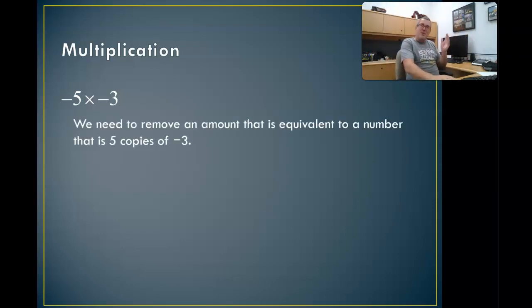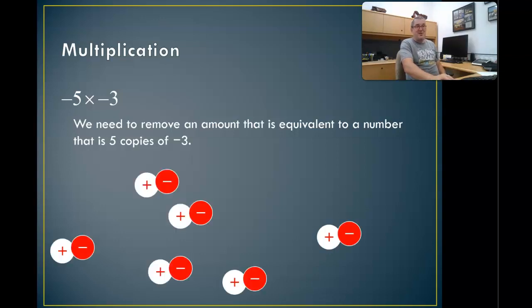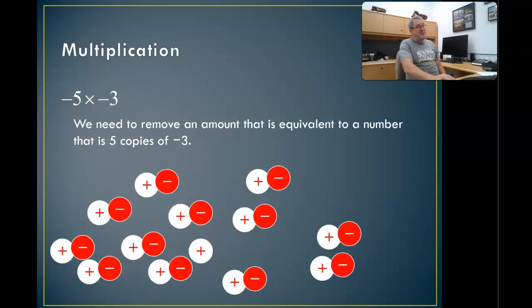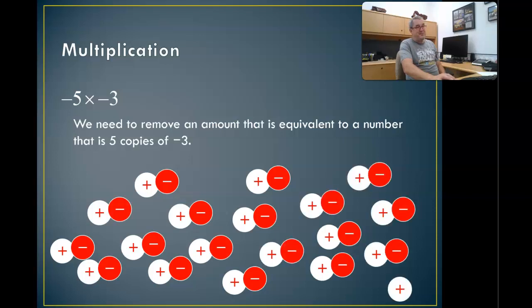But other students are going to say, well, what about the creating and removing? With the positive 5, we created 5 copies of whatever. With the negative 5, we're going to do the opposite and remove an equivalent of 5 copies of negative 3. And so you got to start with your series of zeros. You start with an empty table. Now, I don't mean literally empty. I mean empty in the sense of 0. That's a representation of 0. And then from that representation of 0, instead of creating 5 copies of negative 3, we're going to remove 5 copies of negative 3.